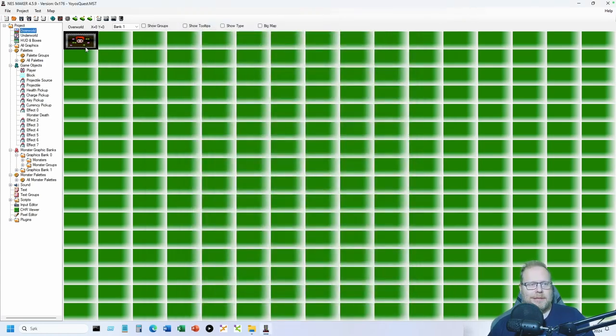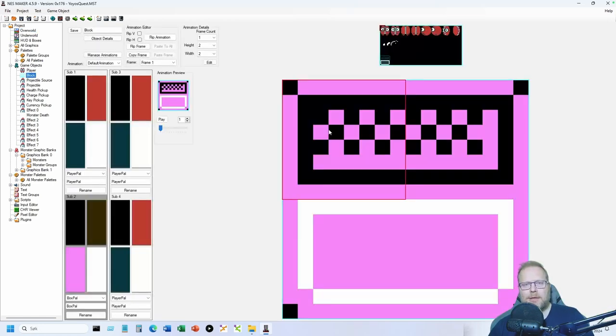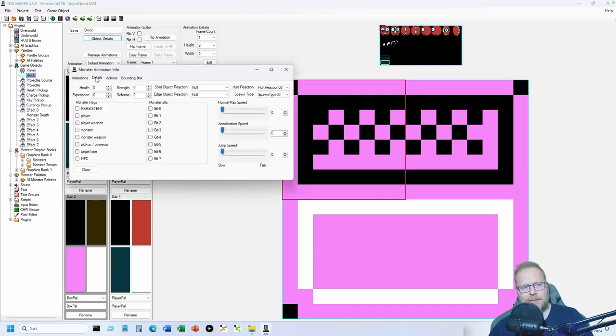Now, what I did in my test game was that I made this block so that you could kill the monsters using this block. How did I do that? Well, it's really simple. I just go to Object Details, and I just make this game object a player weapon. It's as simple as that.